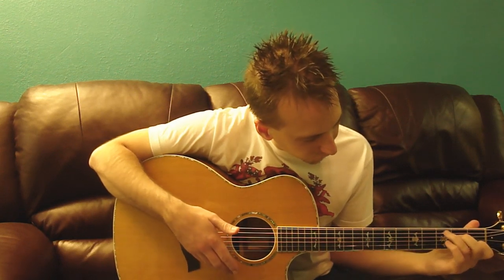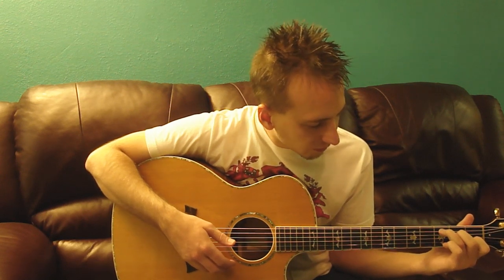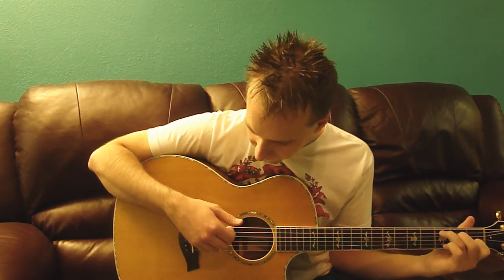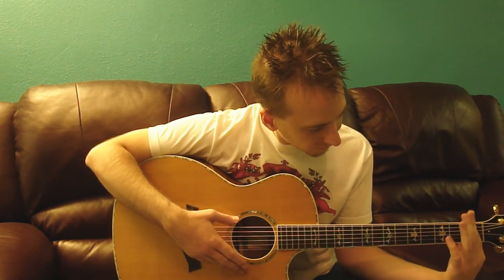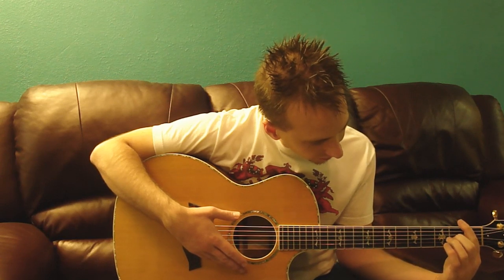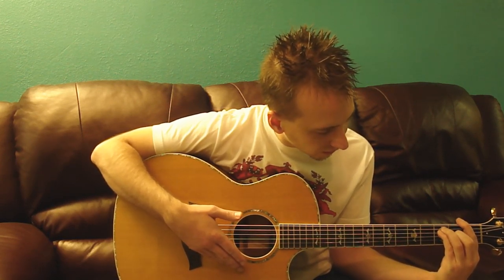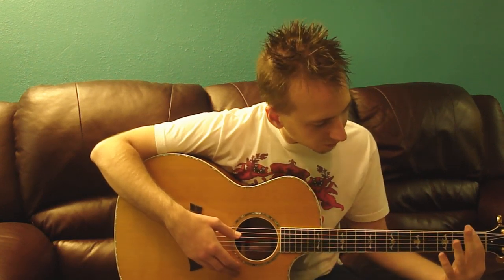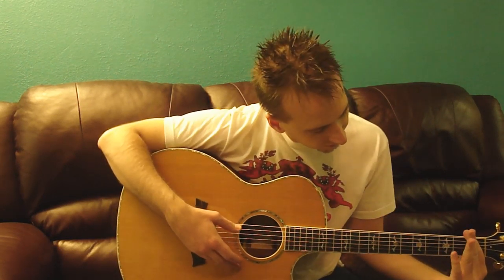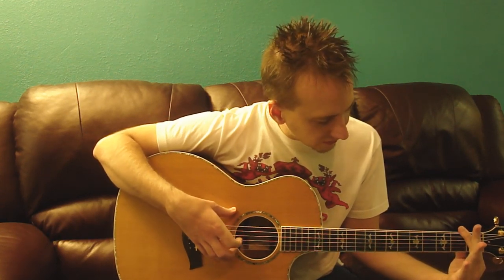Because look how different these finger positions are. For C, you're not making a bar — you're playing an open chord, holding three strings with three fingers at different frets. And now for F, you're taking your top finger and laying it flat across the top, and then holding three strings like this, really stretching your fingers. The second problem is when I make my F, I need to hold my bar across the top frets with a really flat finger — almost like this — to get all the strings to sound.